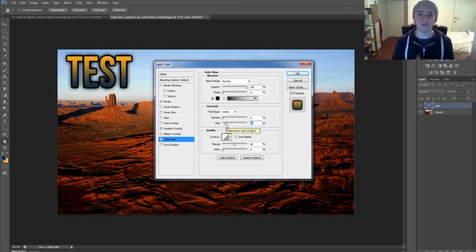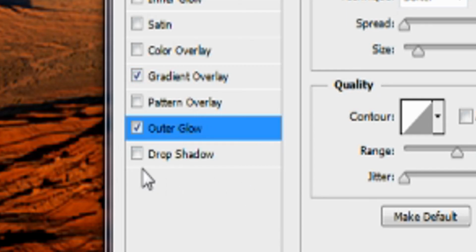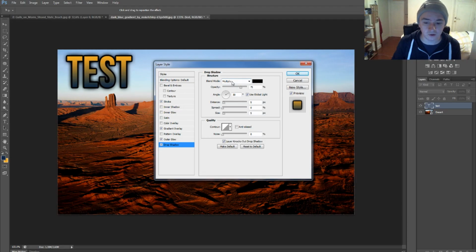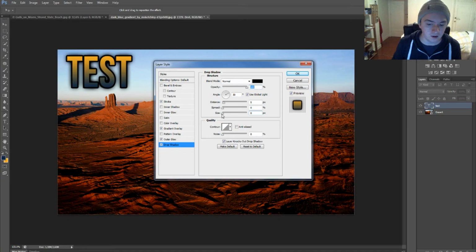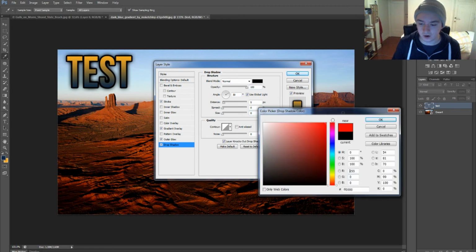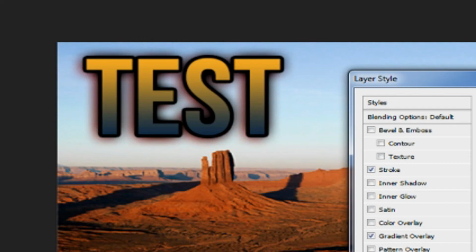The last thing is to add a shadow to your text. This is going to make your text stand out from the background. We go to the bottom right here and check mark drop shadow. You also want to put the blending mode to normal. Then put the opacity to 100%, and you can mess around with the size. This is the shadow, this is not a glow. You can put it maybe red or something. As you can see, that's just the shadow of the text.